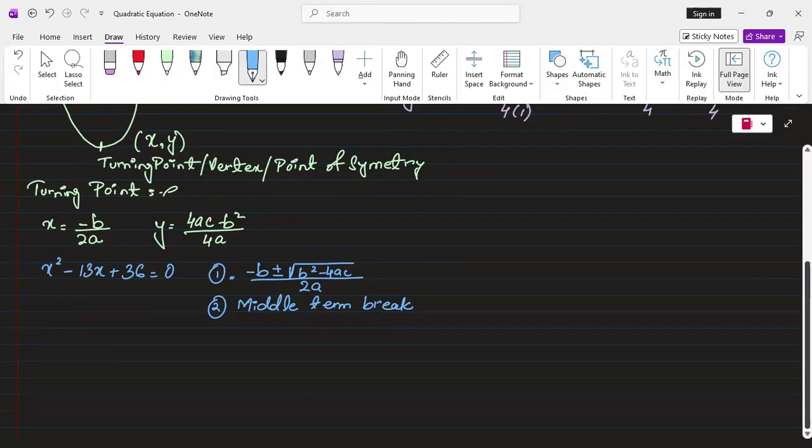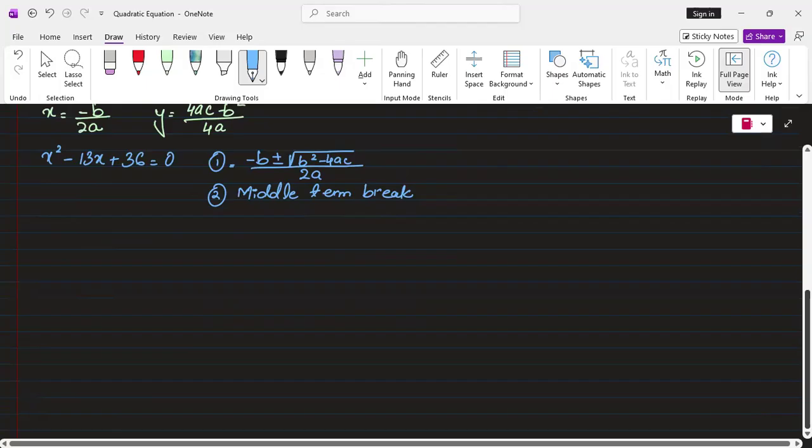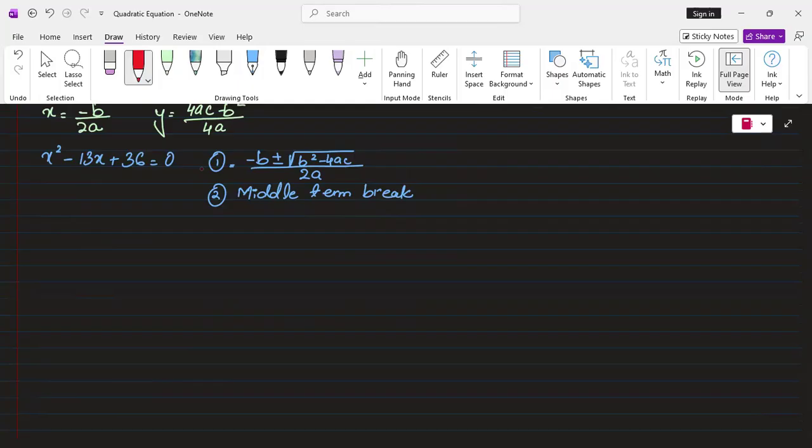Casio. So do one thing after this class: Google your calculator with the model number and figure out how to directly solve this equation on your calculator. That is going to save you plenty of time. You don't need to apply any of the methods now, as the calculator is allowed in the set. You can just plug in the values and figure out your answer. Otherwise, you can simply do this with middle term breaking.